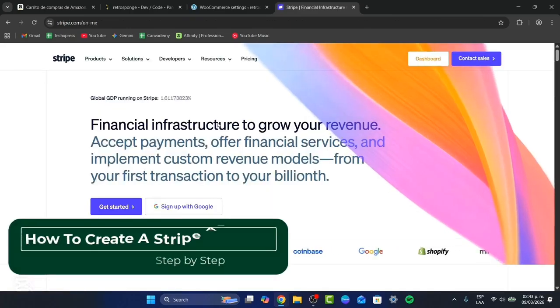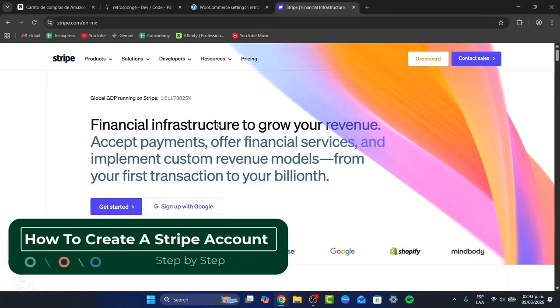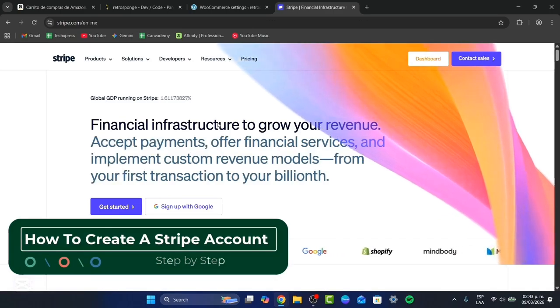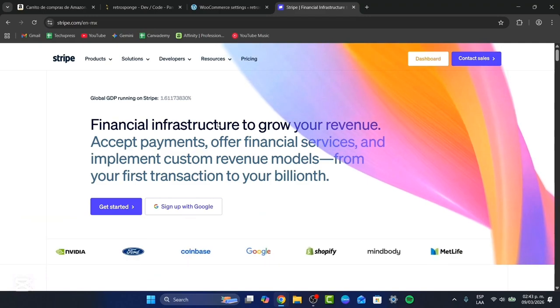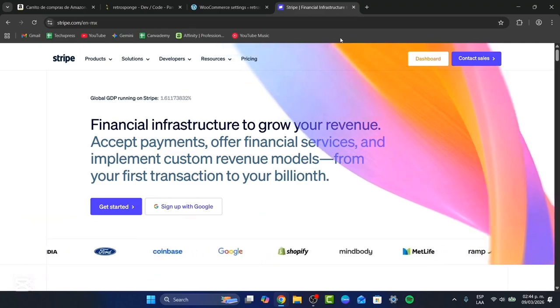Today, let's get started on creating your first Stripe account. The process actually is not that hard. You have a product, a website, and a dream. Now you just need a way to get paid, right? So I want to get started with Stripe.